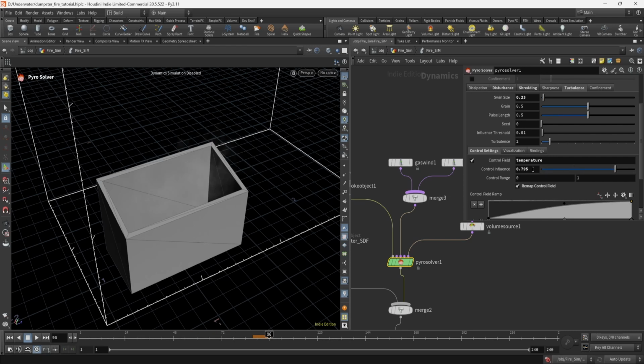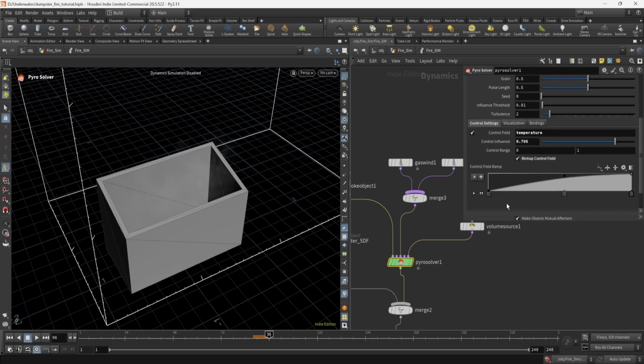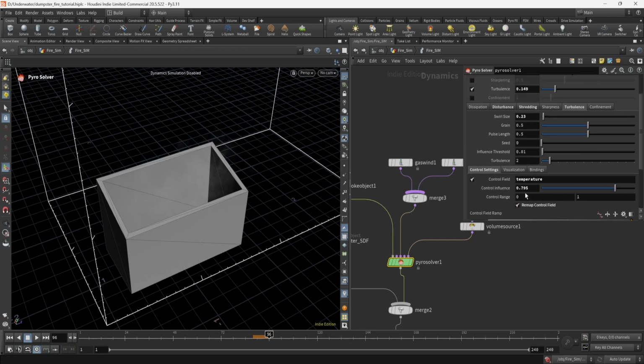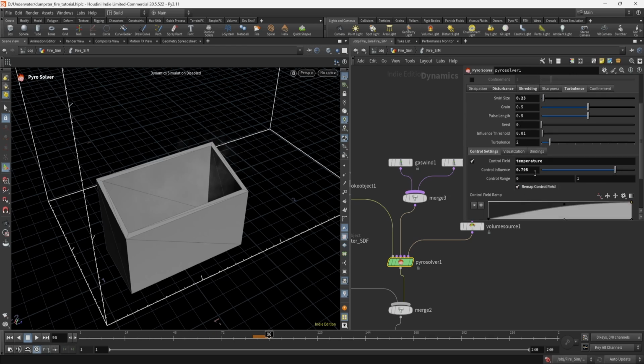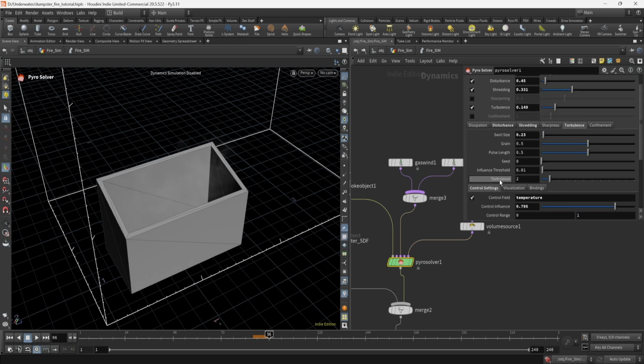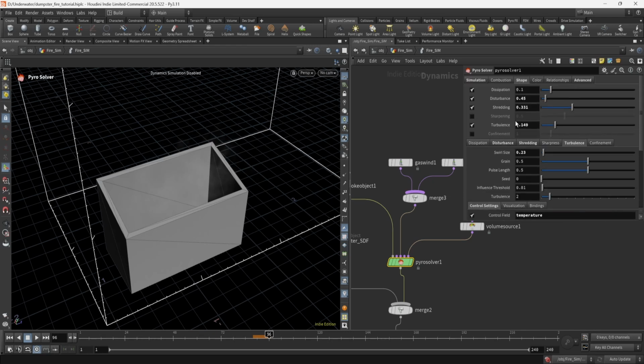And I'm setting this control influence to be fairly high because I do want this to kind of listen to this, and I hit remap control field. So basically what this is saying is where the temperature is low, don't give it that much turbulence, and as the temperature rises, do apply more turbulence. And so that's kind of a nice way to add some variation and some realism to these things, is to use a control field with one of those values that you've got imported from your source and sort of drive these things that way. So this is kind of the coarse adjustment of noise, and things like shredding and disturbance are sort of the fine adjustment.